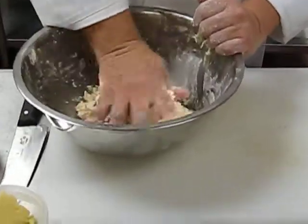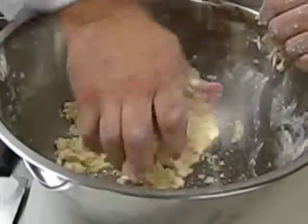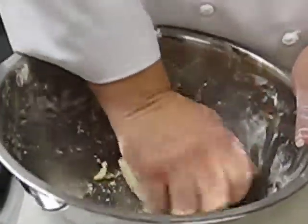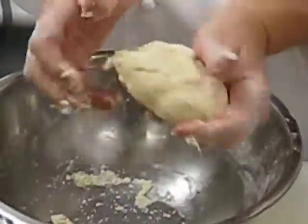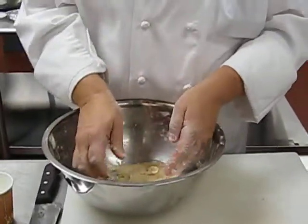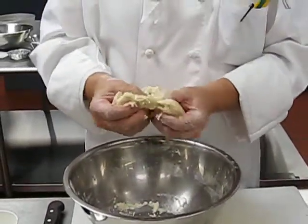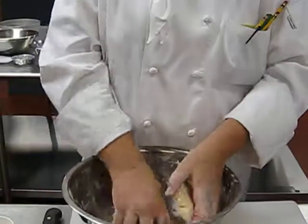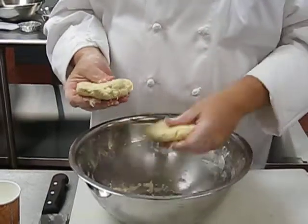Starting to really come together now — I'm starting to like what I feel here. We're there. I'll mix this a little bit, but I don't want to over-mix this. Now this is way more dough than you're going to need for this — I gave you extra dough in case you make an error or two. I'm going to literally take this apart and flatten out the disc like we have in the past. We're going to saran wrap this and put it in the fridge for 30 minutes, and then we can use it.